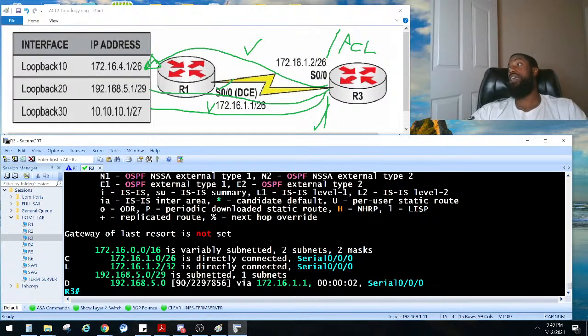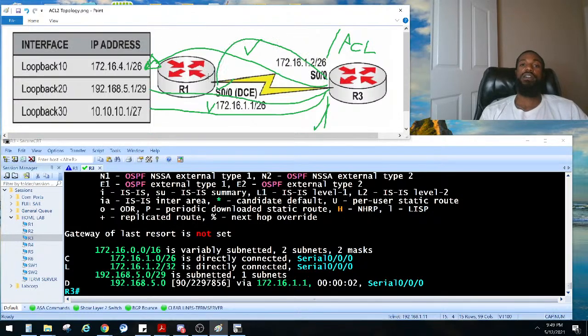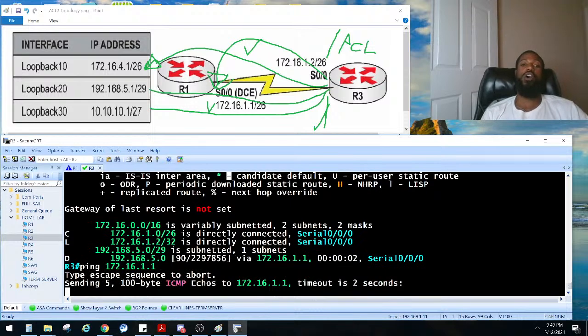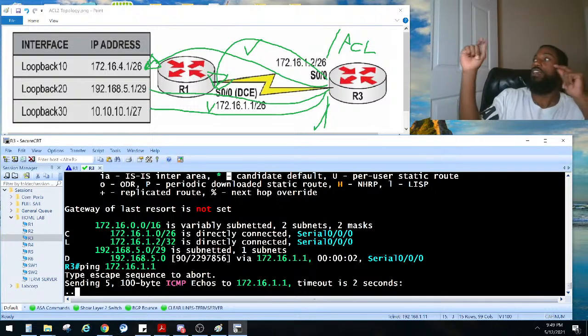Can I ping? You said that's blocking everything. Can I ping from here to there? Ping 172.16.1.1. I theoretically should because I still have an EIGRP neighborship. Ping 172.16.1.1. Oh, that is blocking everything. So you said to allow, yes, IP any. That's what I needed. Thank you, Jason.